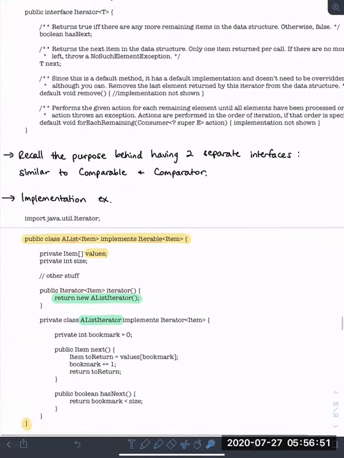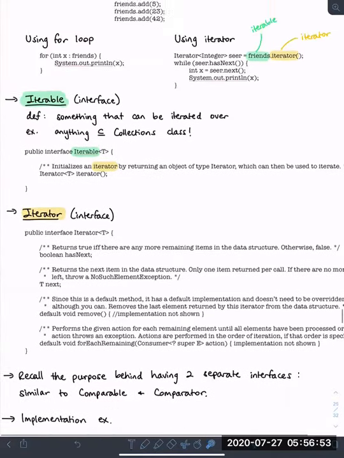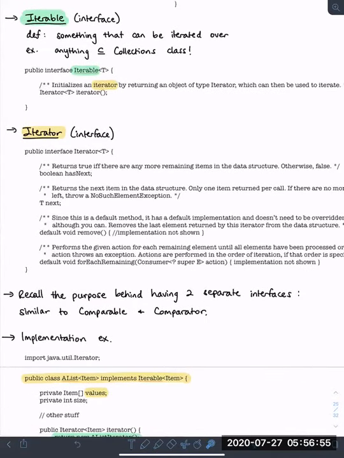All right, so now what is the purpose behind having these two separate interfaces? Why can't we just have one of them? This is the same idea as with comparable and comparator, and notice that they even have the same suffix, right? So the idea behind comparable and comparator is that comparable defines a natural ordering. A natural ordering is kind of, let's say for integers, right? A natural ordering would be based on their numeric value.